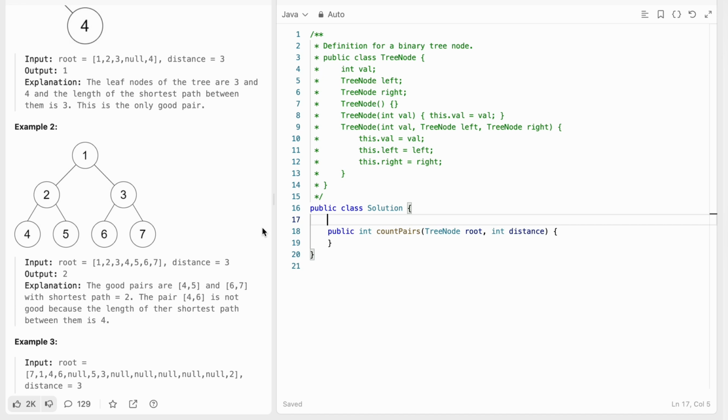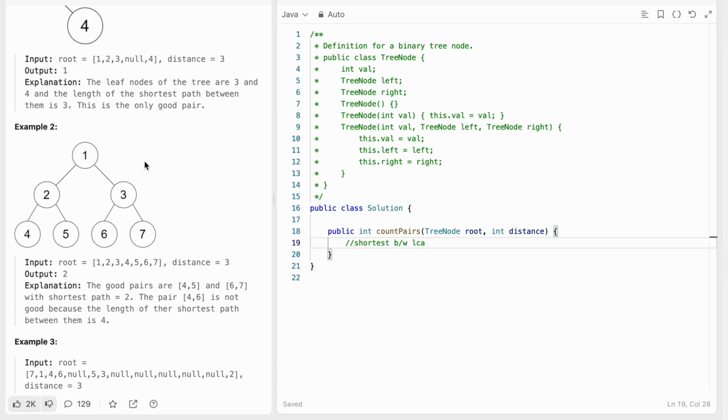So the first thing that comes to our mind, because we just saw it 2 days back, right, is that we can calculate the shortest distance between any two nodes, which is nothing but the distance via their common LCA. If we have to calculate the distance between 5 and 6, their common ancestor is 1. So the distance has to be calculated from 1. We calculate the distance from the root to each child, and then add the distances. That's how we get the distance.